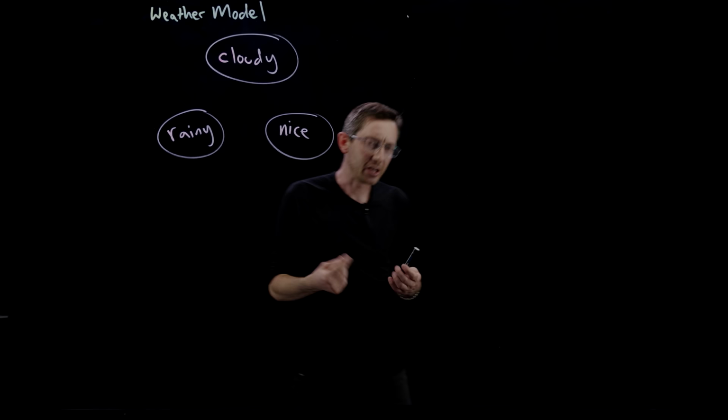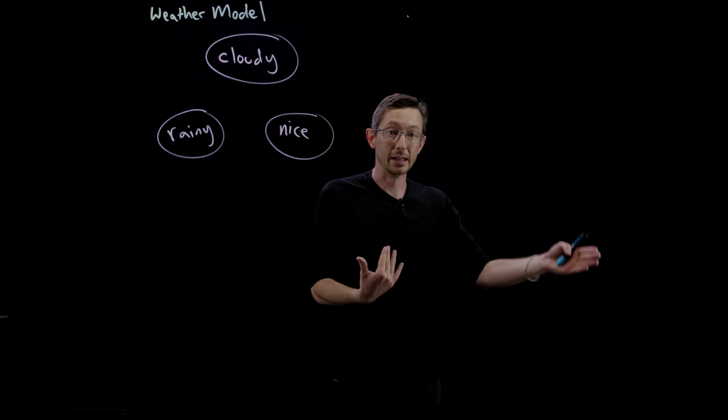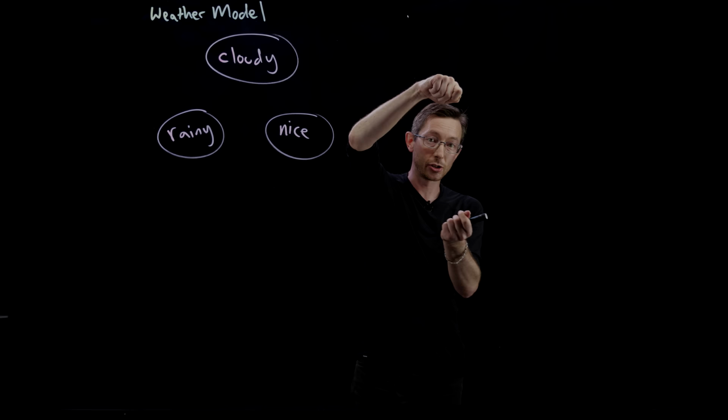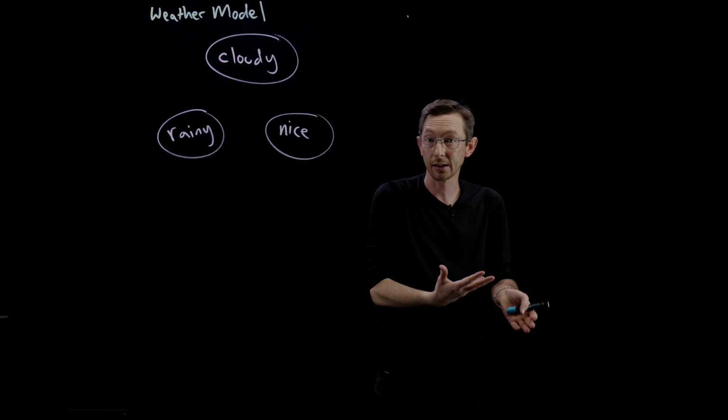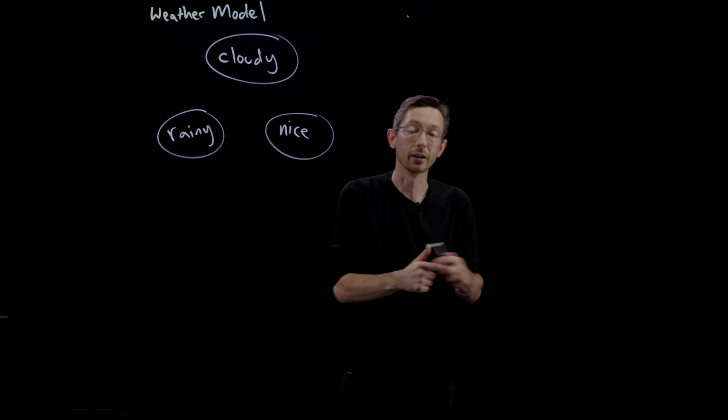A lot of what we're going to see in differential equations is what we call deterministic. If I know the state of my system now, then I will exactly know the state of my system in the future. For example, if I have a pendulum and I know exactly theta, its angle, and theta dot, the rate of change of that angle, I can uniquely and exactly specify what that pendulum will do for all future time. That's deterministic. This is what I'm going to call a probabilistic model. I also want to give you comfort that we can model things probabilistically or deterministically. Those are both very important strategies in modeling.